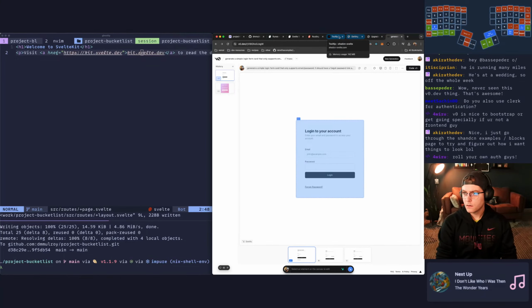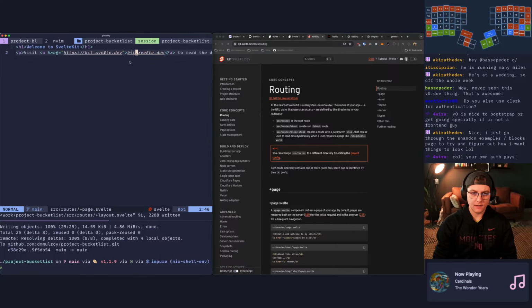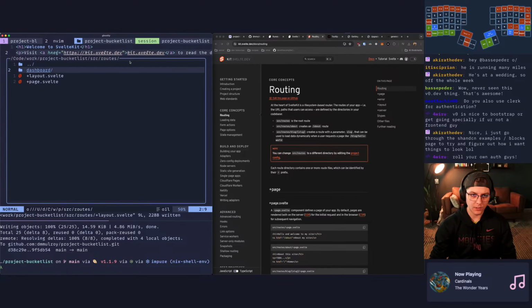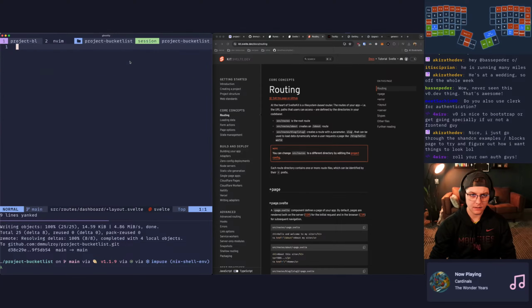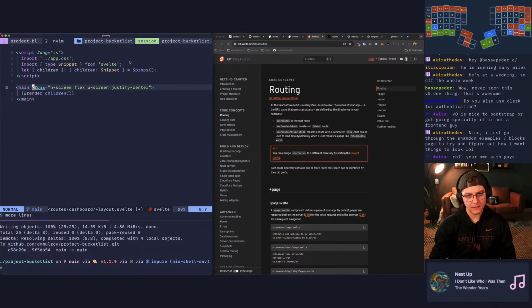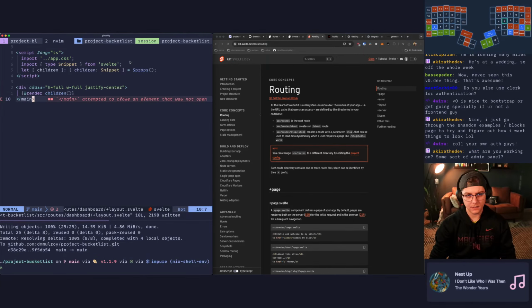All right. Regardless of that, we need to go here, and then we want to add in dashboard. We basically want to steal the layout for this in here. We don't necessarily need, this will just be, I guess, a div. And we'll give this a full, something like this.